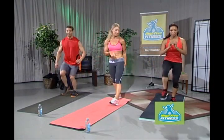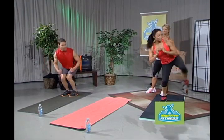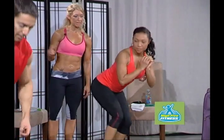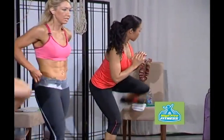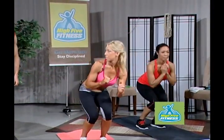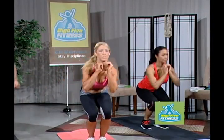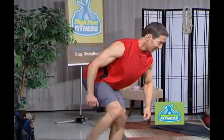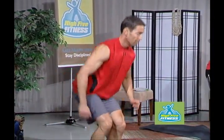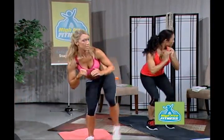I'm going to come over to Dee here and just notice when she kicks, she's actually squeezing the glute. She's not just throwing a kick out there. Front, side, and back with a nice squeeze. Good. Okay, we're going front, side, back, and again. Last time. Front, side, back. Good. Front, side, and back.